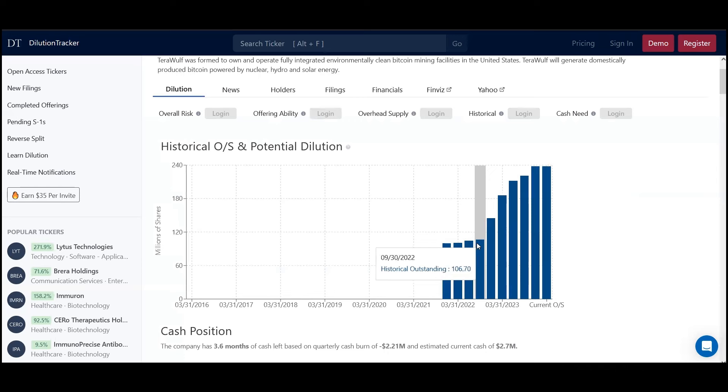Unfortunately with Wolf, we know it's a capital-intensive business. The mining sector is not profitable — there's a lot of debt on these books, so the need to raise capital is necessary. When we look back at mid to end of 2022, that's sort of where I wish the cap structure was now — right around 100 to 120 million would be the sweet spot. Unfortunately, from that point to where we are now, it's up to about 240 million, which is a lot. I would like to see that go a little bit lower, but unfortunately that's where we are.